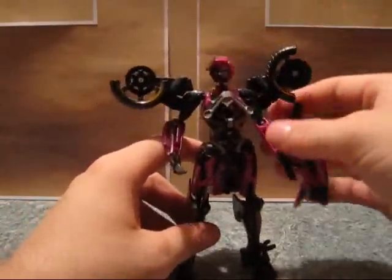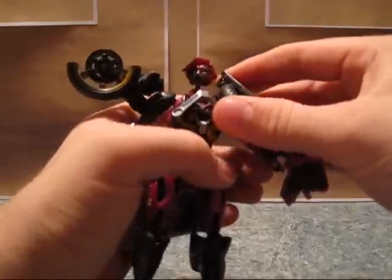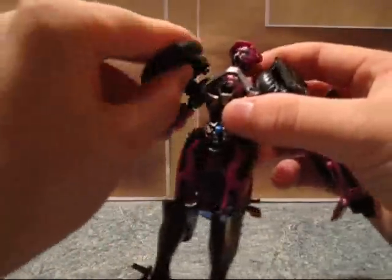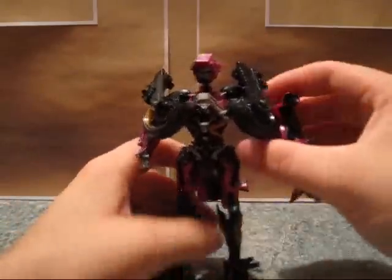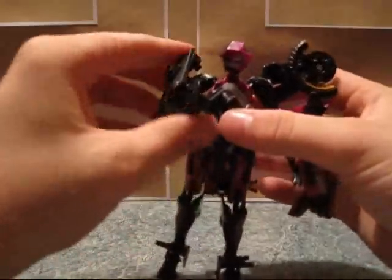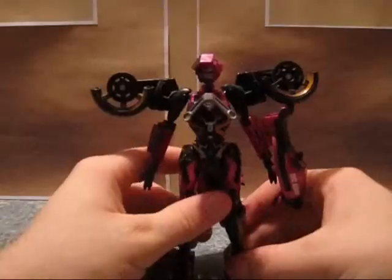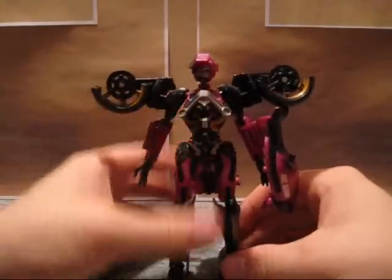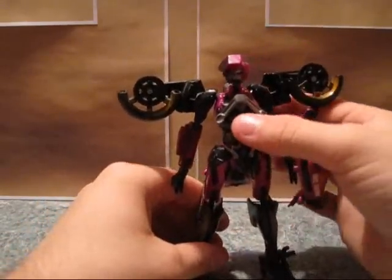Supposedly, according to the comic books and instructions, these wheels are actually supposed to be like this on her, which is kind of stupid. So they actually look a little bit better folded outward on her shoulders to me. I think that's fine. I guess it's up to the individual person what they like to display her as.